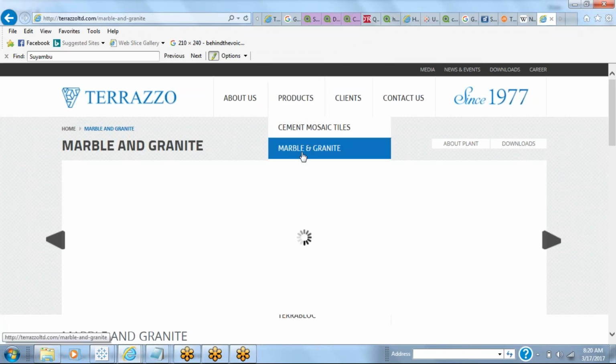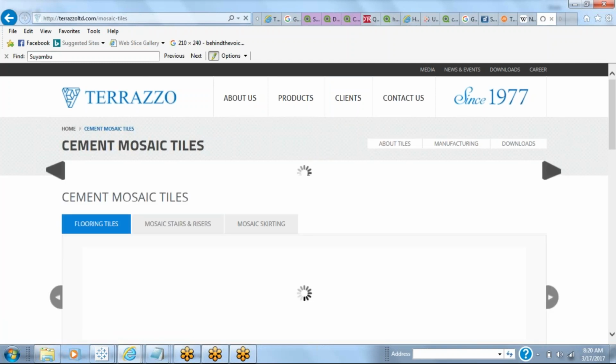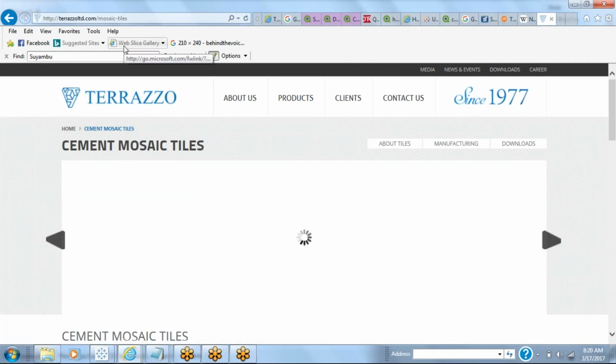And when I go to some other product, cement and mosaic tiles, it says mosaic hyphen tiles, so it automatically takes me to the page. So if I have the products listed in my chart, and I click on that product, it automatically takes me to the product information page of that particular website. But it should be some generic name. So like this it should be selected.